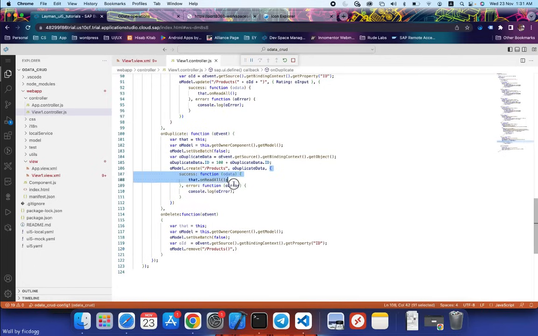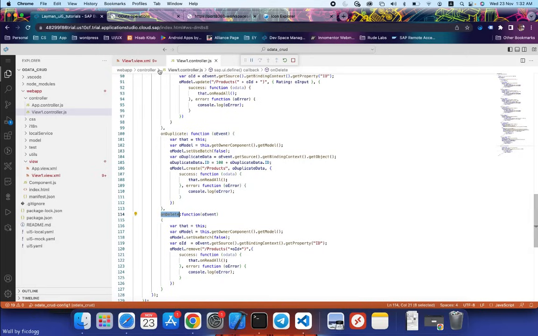So let's copy the success error function again. Okay, and let's concat the selected ID. So this will delete this particular record with this particular ID. And when it's a success, it will refresh the view. If it's an error, it will console the error.